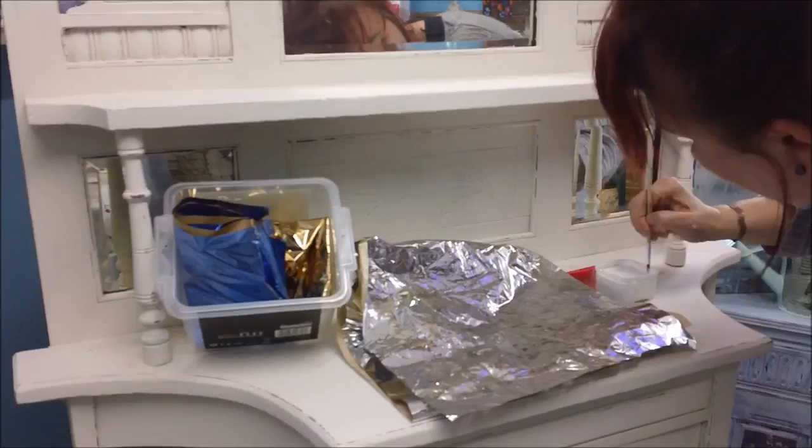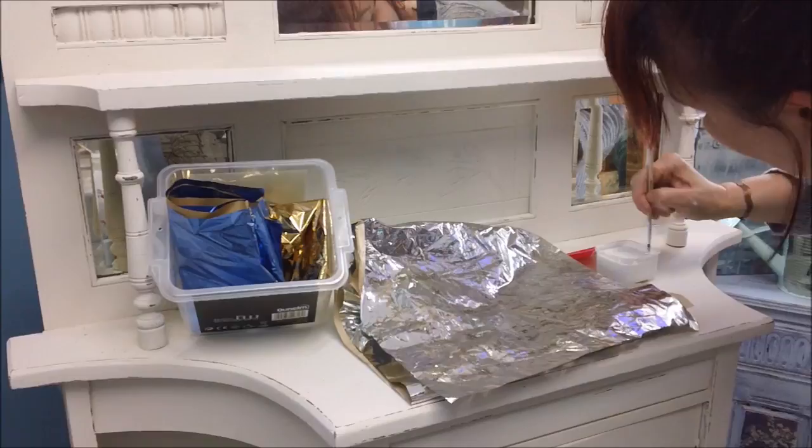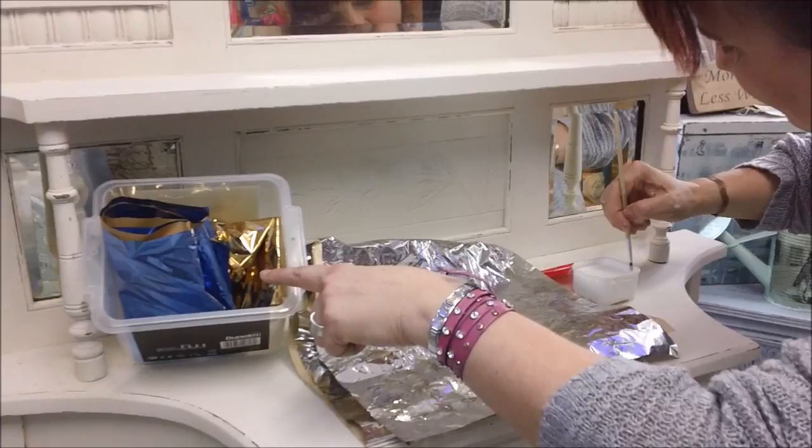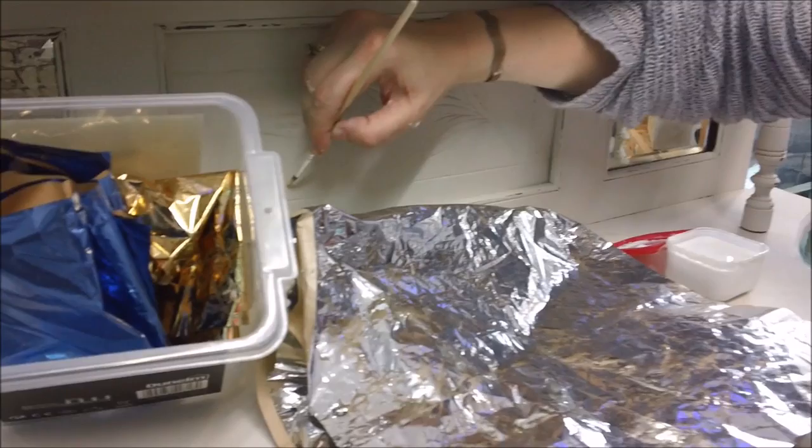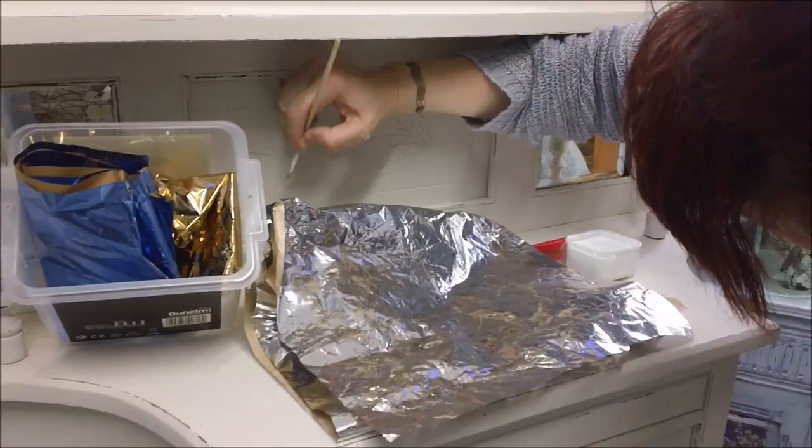So I'm just going to finish off these grooves, and dry it before we show you the next bit. Just to show you, it also comes in different colours. There's a blue, and there's a gold, and there's a pewter. But the best thing to do to have a look is literally to go onto Facebook and put in Artisan Enhancements in the search bar for some really great cool products to enhance your piece.